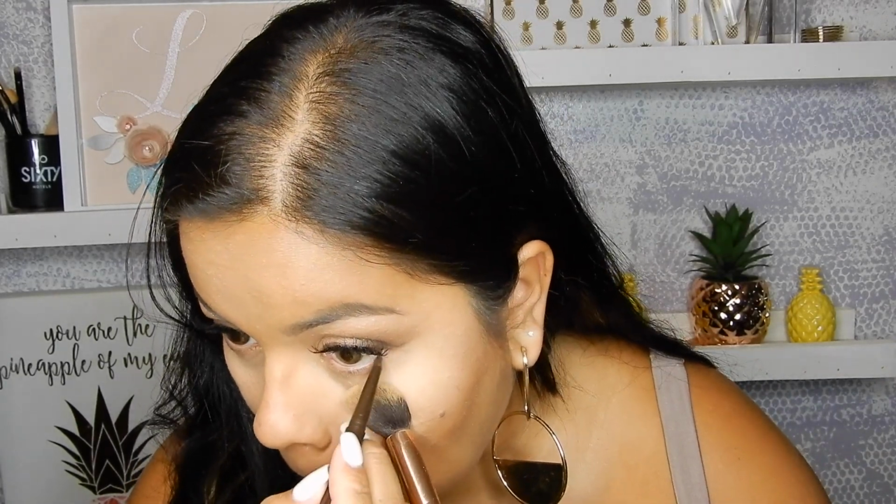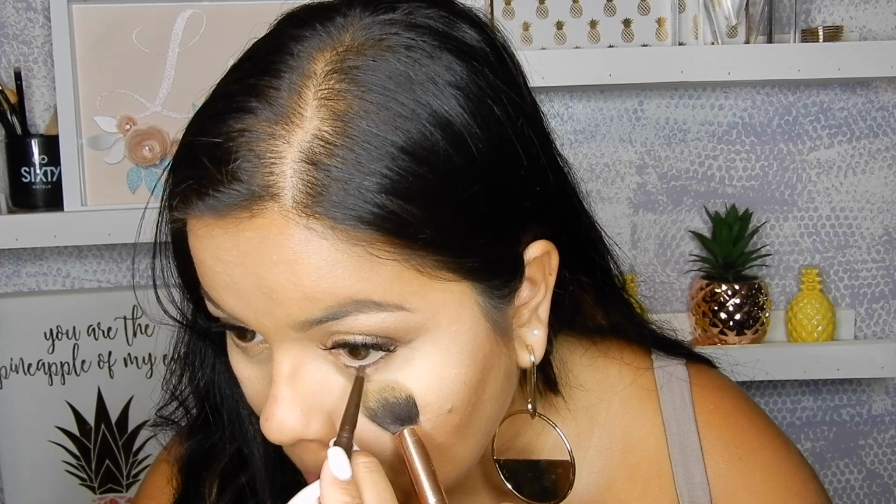Alright guys, so now that I have done my whole face, now I'm just gonna do the bottom lash line. First I'm gonna do the pencil, and then I'm gonna smoke it out, and I'm gonna use the dark brown from my Lancome palette, and I'm just gonna use a very small amount to smoke it out, and that will make sure also that it sets and it doesn't go anywhere. But if you set it, you won't regret it. Oh, I like that.